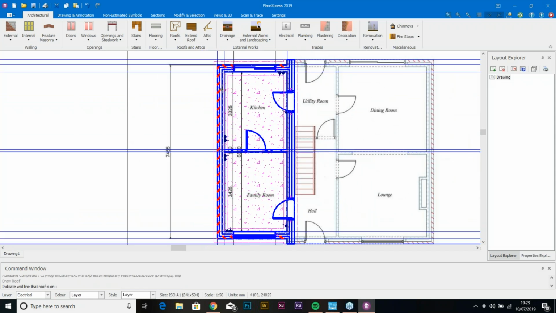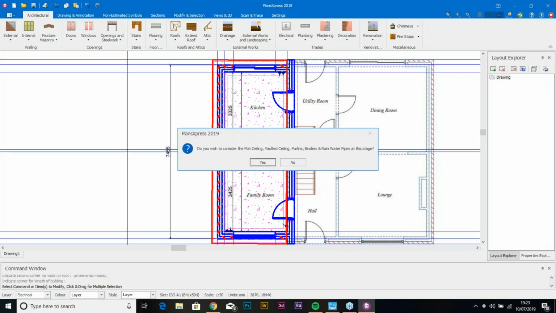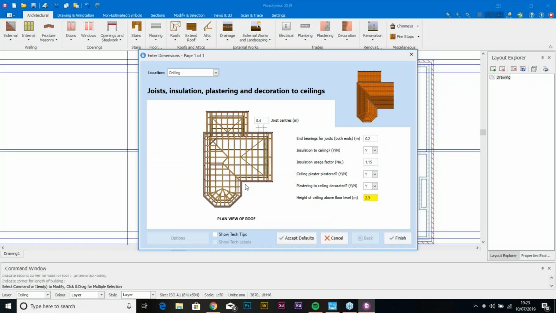And when you're going to place your roof, always select a wall so it can guess its wall height. And then it's always gable first. So you've got the length by the width there. Do I wish to consider flat ceiling, vaulted ceiling, purlins and binders at this stage? If I go yes, I can place an area of flat ceiling.